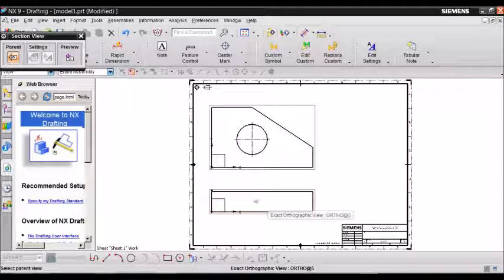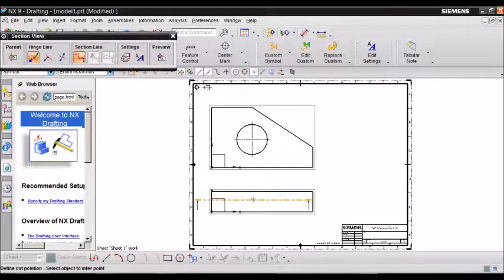So in this case, what you have to do is select the part that you want to cut, and then select a center point. Now, it doesn't matter wherever you move your cursor, it will always be exactly at the middle of this line. So make sure that you select correctly the point where you want to create this view.